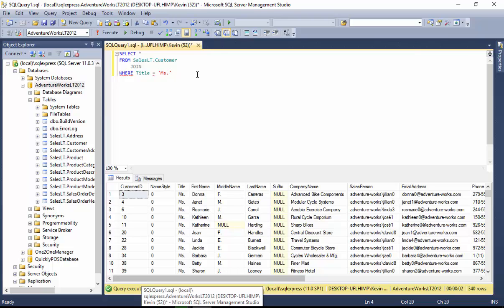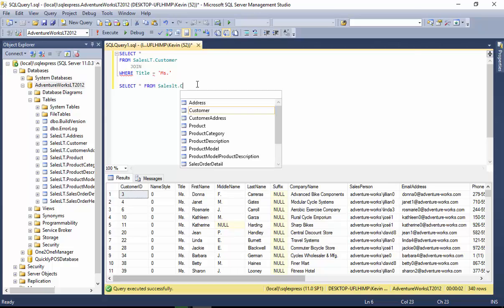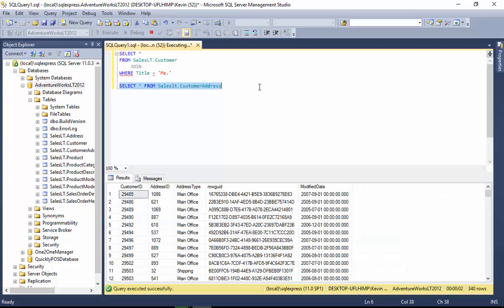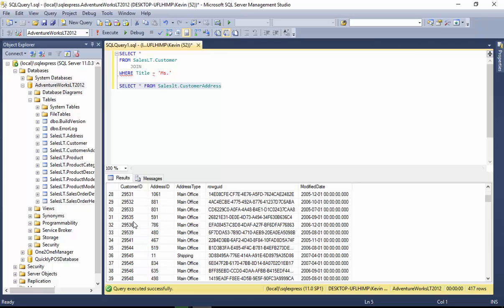So before we actually finish our join, let's just do a select star from salesLT.customer address, and let's take a look at the data that's in just that table. I'm going to select that query statement and hit execute. By highlighting it, it'll restrict the query to only run that line of code. We'll see that there are 417 rows inside of customer address, but we'll also notice that the customer IDs start pretty high, up in the 20,000s. So we're going to end up with a subset because we've got customer IDs that start all the way back at 1. And that's okay.